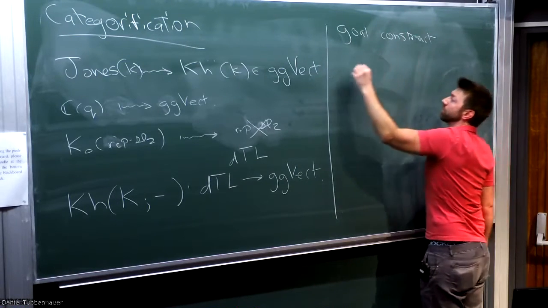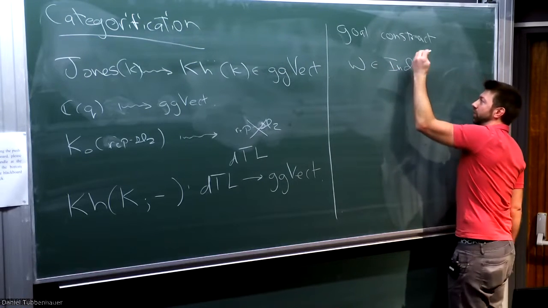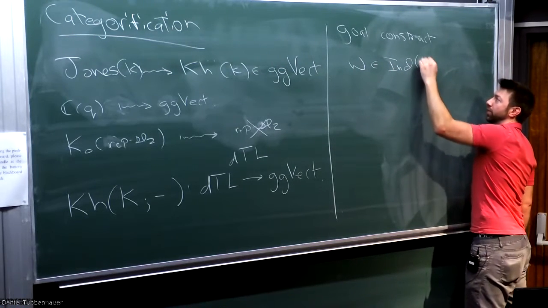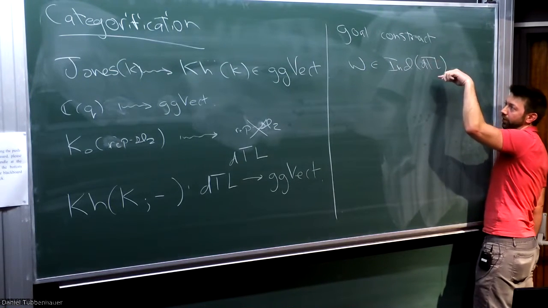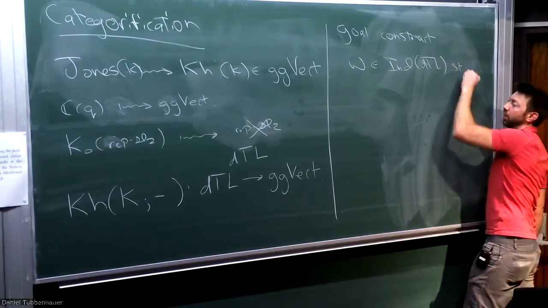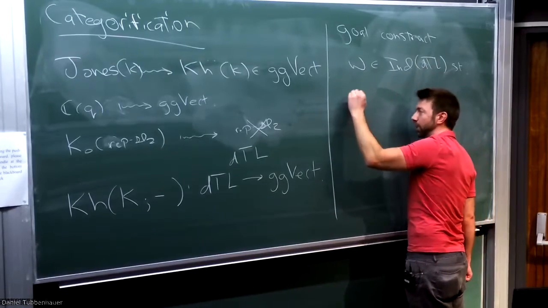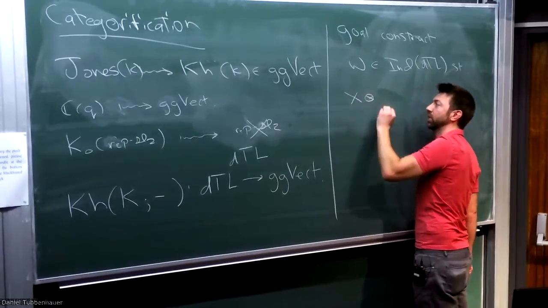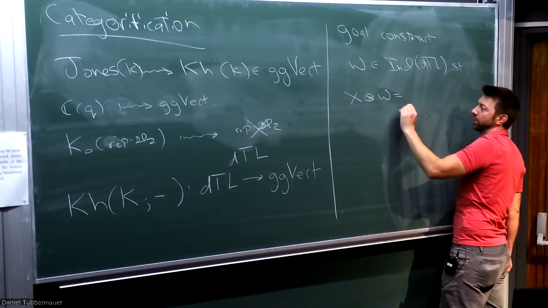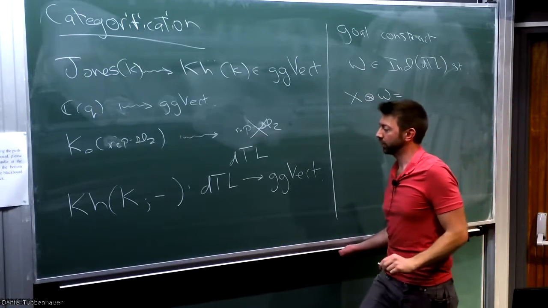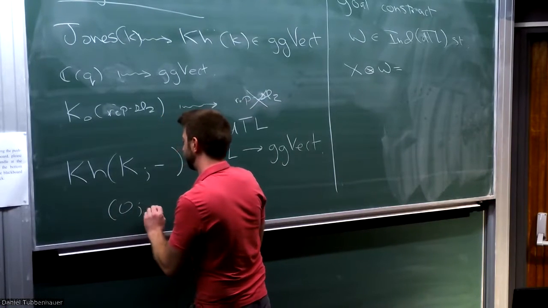So again, I'll call it omega. It's just an ind-object in this DTL category. I just think of it as an infinite union of objects in this category, which has the property that if you tensor with it, so this is a monoidal category, then you get some sort of categorified graded dimension. But let me pause, let me rewind for just a moment. The unknot, if you have an unknot here.